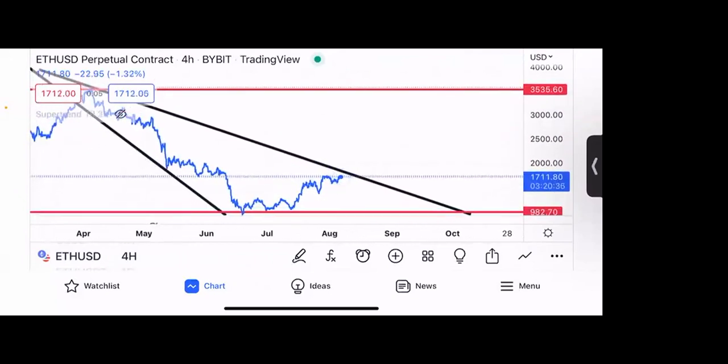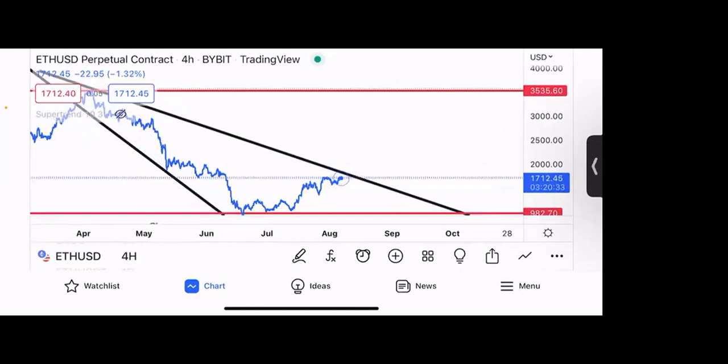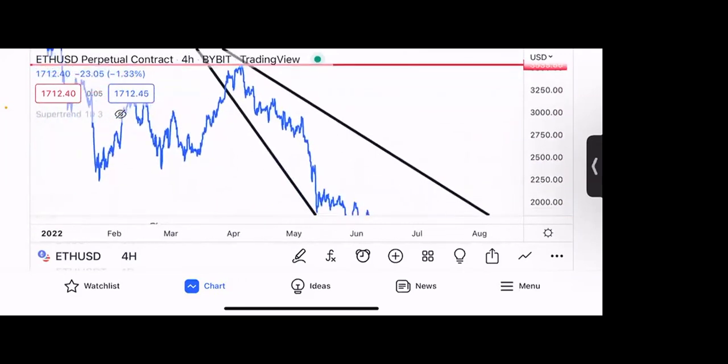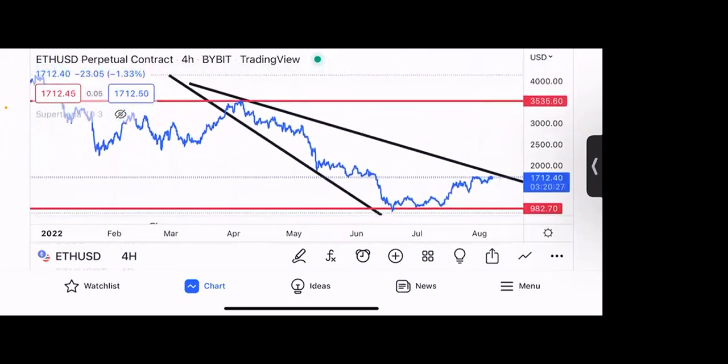Like I said, I gotta adjust because I'm on my phone. But if you guys are on your computer, you can adjust the screen so you can zoom in and zoom out however you want. Now, if you look at the blueprint, what do I say in the blueprint? In the blueprint, I say in the 4 hour, I'm actually gonna mark up with green lines. And if you scroll down, for the 4 hour, I'm gonna look for support and resistance levels.